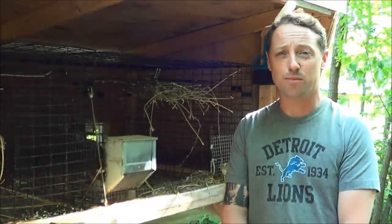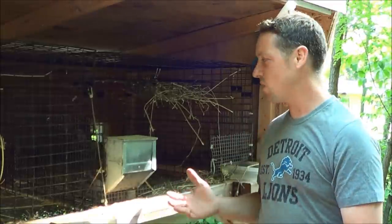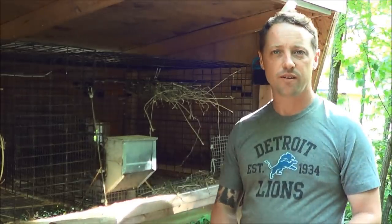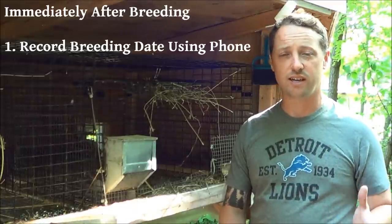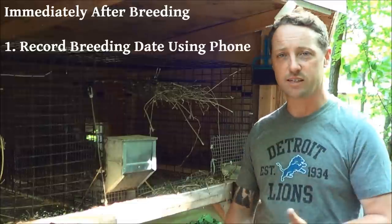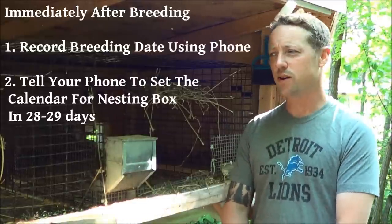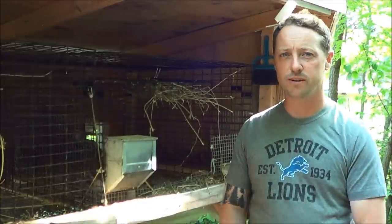Making the nesting box is pretty simple and we'll go over that, but I just wanted to talk about when you put the nesting box in after the breeding. I actually use my smartphone. Today I got home and I was busy and my alarm on my phone went off about the nesting box. So that's a pretty good system and I recommend it. Usually on day 29 we'll put it in.